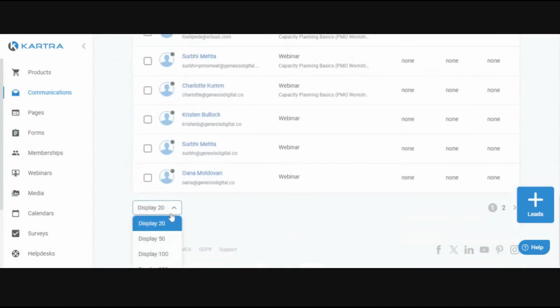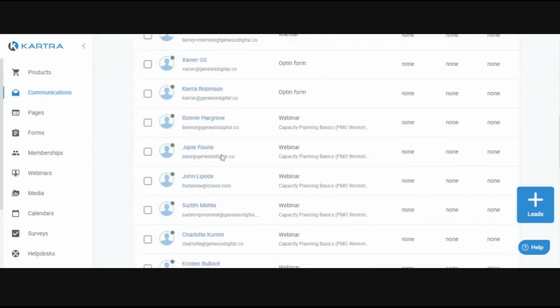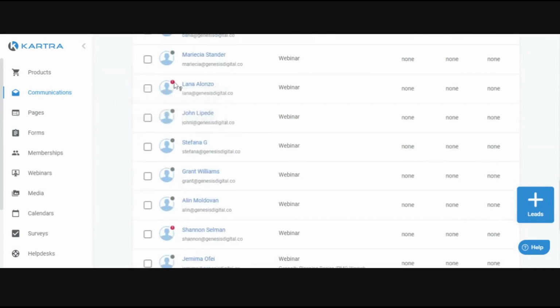You'll also see a red bubble. Let me see if I can kind of pull that up here. And this red bubble pretty much just means emails aren't going to that person for whatever reason. Sometimes it'll give you that reason, like a hard bounce. It'll tell you the date that was going in, and you can always hit the check again to see if anything changed, maybe if they updated their email address and everything's going through. You'll also see things like if somebody put a spam complaint against you or just opted out, you'll get all of that information with that red bubble.